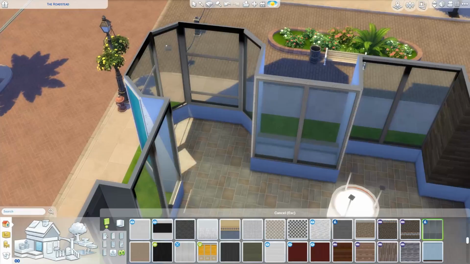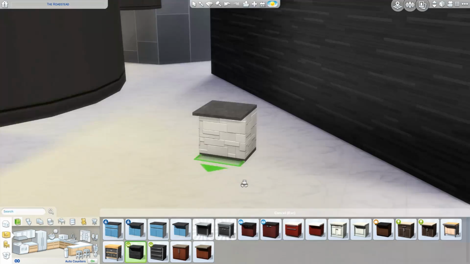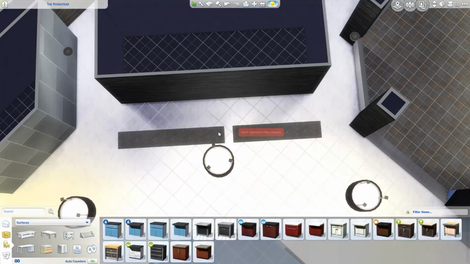Anyway, my point was, the hotel rooms that I had built upstairs are absolutely huge, and that's not really what I wanted, so I went through and changed that.